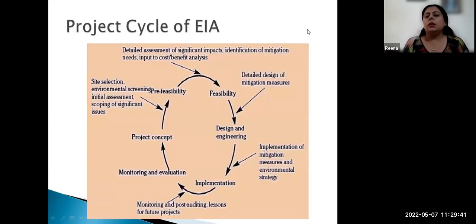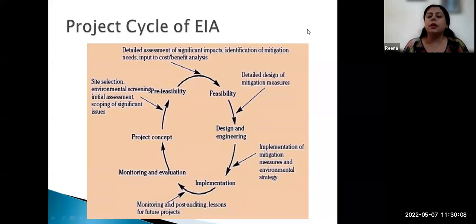So basically, on the basis of what we have discussed, this is the diagrammatic view to make you understand more easily, and to conclude in a better, interesting format. We started with site selection, environmental screening, initial assessment, then pre-feasibility, feasibility, design and engineering, implementation.